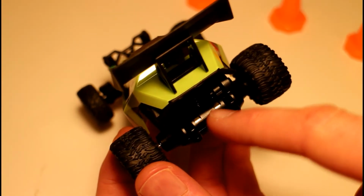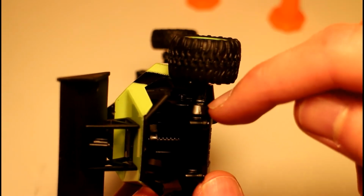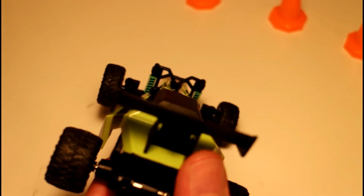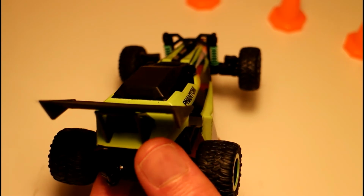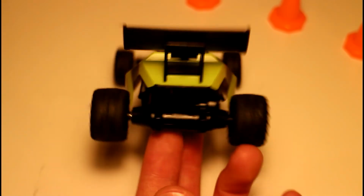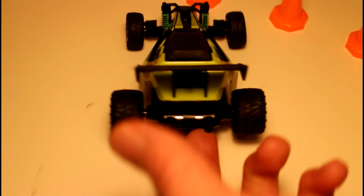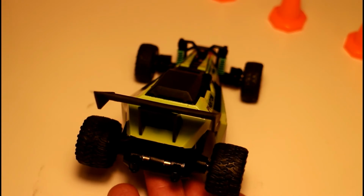We can see on the back here we have this single little motor. Our gearbox appears to be made up of at least 3 gears. There's a cavity up there, there's the one from the motor there, and then the one on the axle will be there. So we do have a little bit, and I wonder is there a flywheel in this, because we do seem to have a little bit of momentum and it's slow to get going, but it could be just the motor. It could be actually that the gearbox is such a low ratio that the mass of the wheels is kind of acting like a flywheel, so when you let off the throttle, the momentum built up in the wheels just continues unless you hit the brake, obviously.